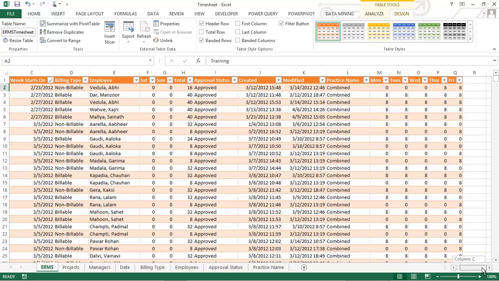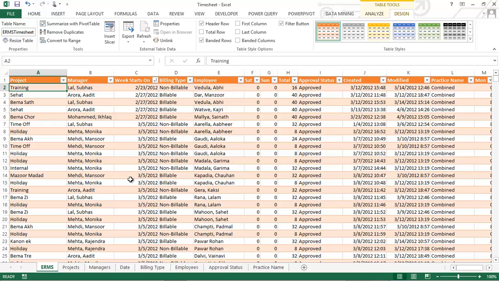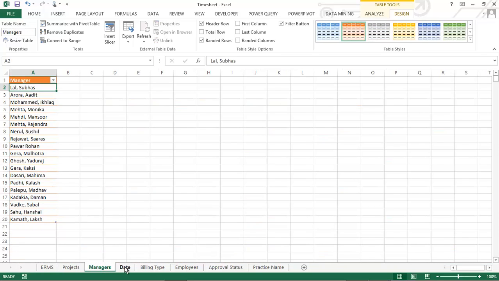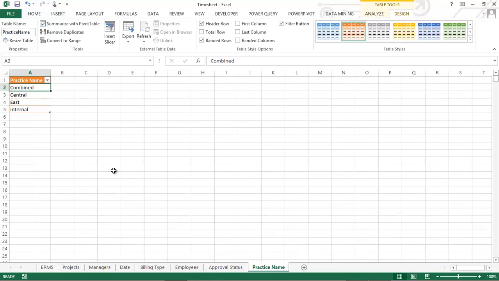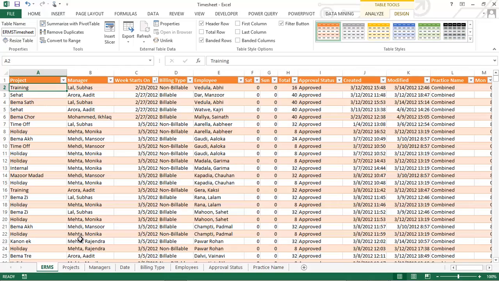During our data exploration, these were the entities that we thought are of interest for our data model and dashboard creation. And in this exercise, we created all these dimensions. In most of the cases, we will have these dimensions: practice name, approval status, employee, and so on, as the lookup tables in the database management system. So the first part of our data model designing was to come up with a list of dimensions.